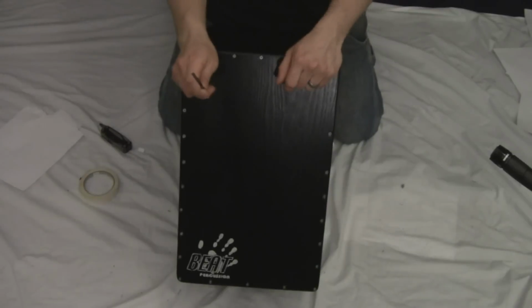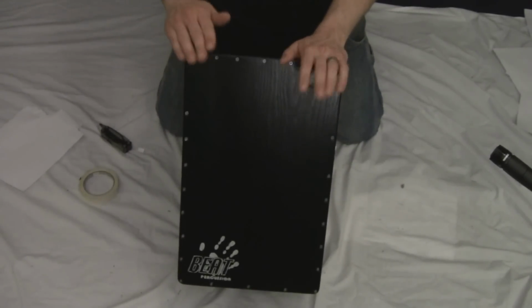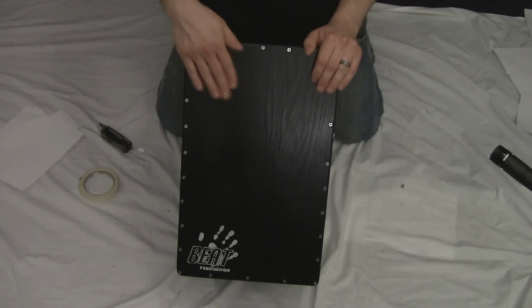Again, this is going to take a lot of trial and error. It's going to take a lot of tightening and loosening until you get exactly what you want. Again, a lot of that's personal preference.